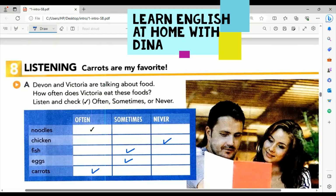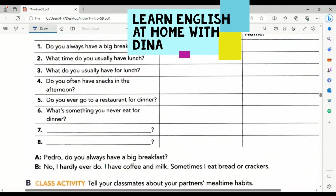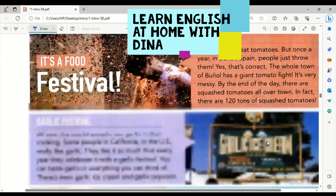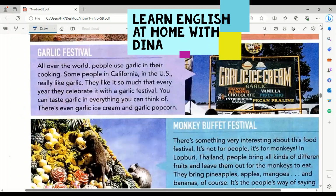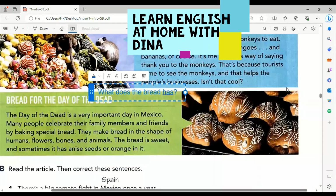Okay, I think it's clear. Let's move on. I want to have this part with you. It's a reading passage, قطعة. We are supposed to read and answer some questions about this passage.